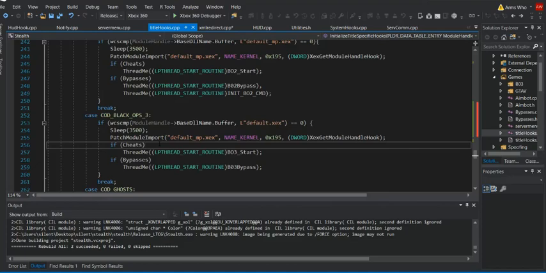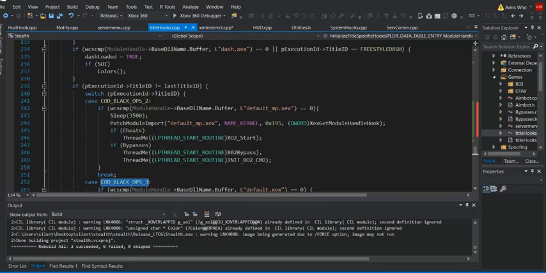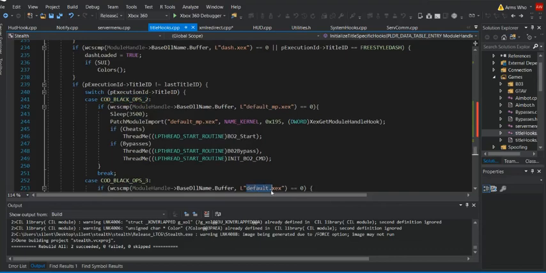A lot of them were crashing from the cheat engine because it would run from the default XEX, from the actual title. As soon as you launch Black Ops 3, you know how it will automatically start. Well, something like Black Ops 2, if you run it straight from the title, the default XEX, off that cheat engine, it's going to crash because it's not designed to do that.